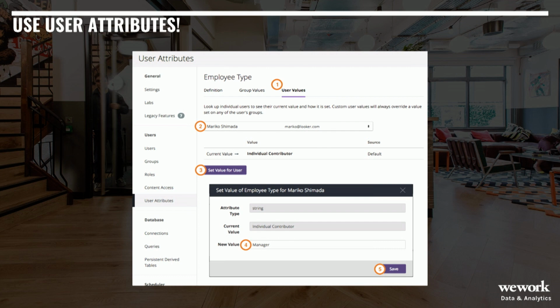So how do we deliver the most relevant content to the user? We do this using a feature called user attributes. If you think about Looker users, we already have a bunch of information about them since they are employees of our company. Through Workday, as I mentioned earlier, we can enrich their accounts with all kinds of attributes, such as the building they're located in, region, city, role, etc.